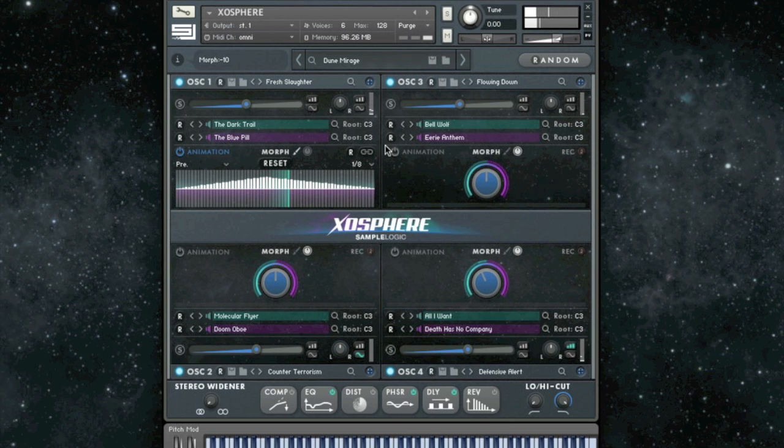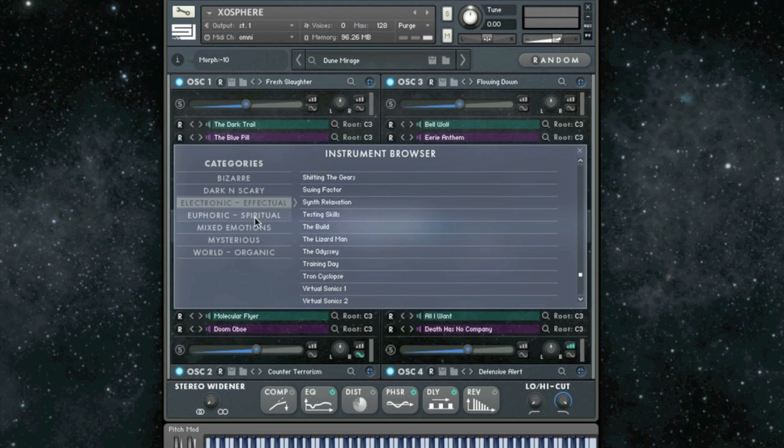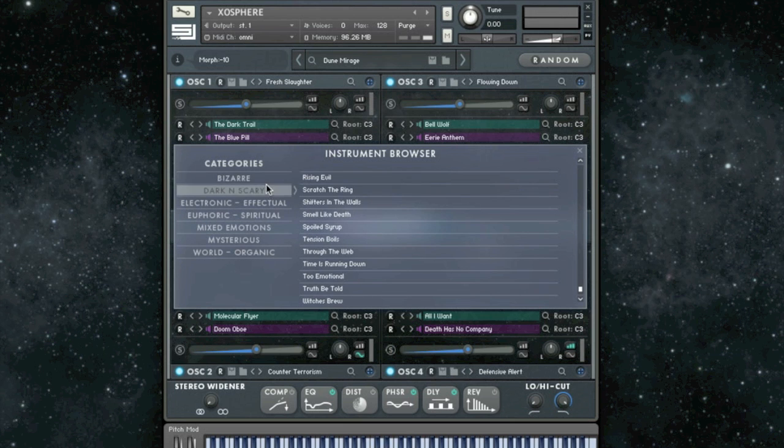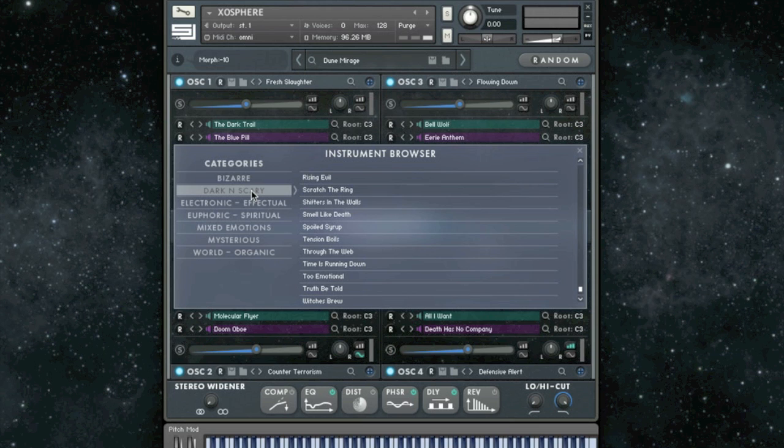So it's really endless and effortless in the amount of tweakability you have here to just create your own instrument right on the fly. On top of all this, we have an instrument browser here that allows you to select through, again, the same category type listings of different instruments. So there's multiple different levels of browsing and multiple different ways to craft your own sound.